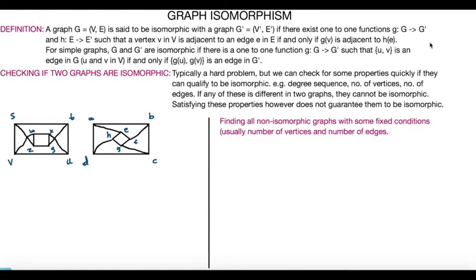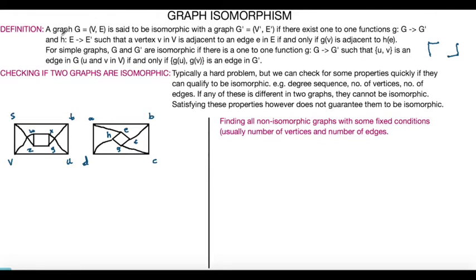So for example, if we draw a graph like this and then we draw a graph like this, then it's easy to see that this graph is similar to this graph, because there are three vertices and one is connected to the next one, and the next one is connected to the third one. Similar is the pattern here. But then imagine we have a complicated graph and we have to see whether they are similar like that or not, so we need a proper definition.